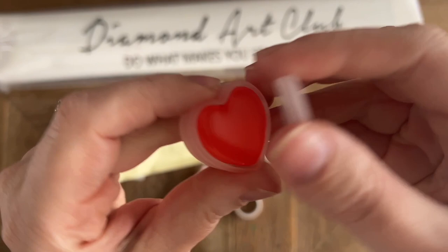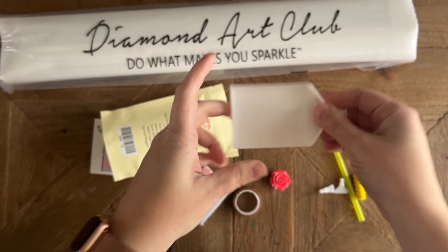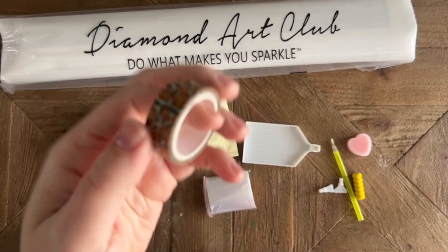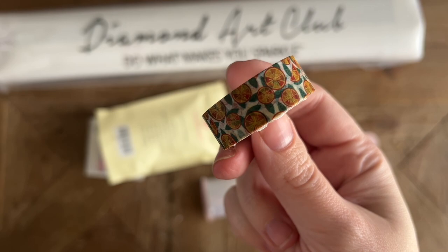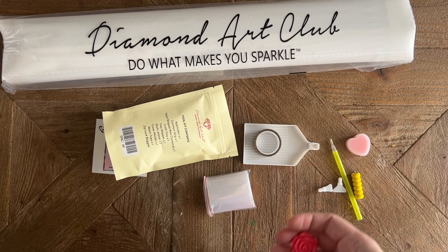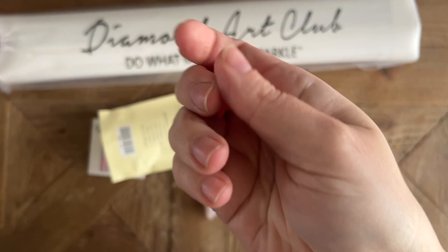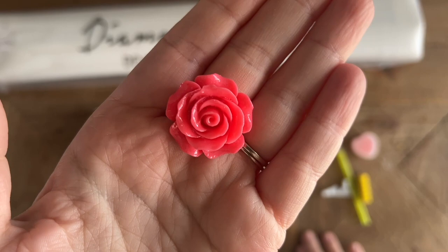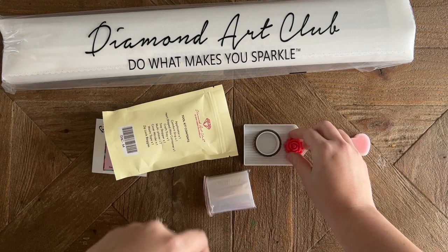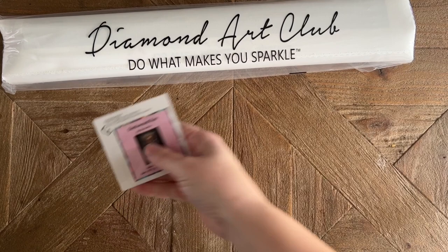You're also going to get some wax and a little heart caddy — be sure to peel off the thin plastic cover before you try to load up your pen. Of course you'll get a tray, and this bit on the end is a tray stopper you can pop in and out. There's a bag of baggies if you want to kit up or store leftover diamonds, and a roll of washi tape — the print will vary. I like to use it around the border of my canvas to cover any glue past the drill field edge, and to section off my canvas. There's also a cover minder with magnets on the back to hold back your plastic cover while you work.